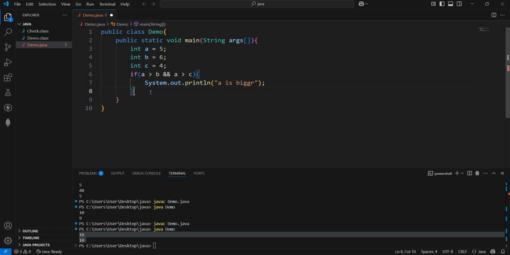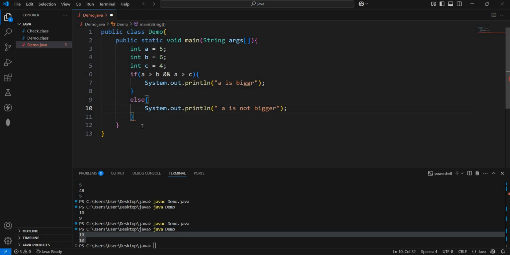Let's use else, and also print something here. Let's print a is not bigger.